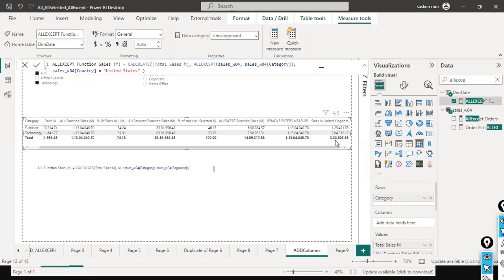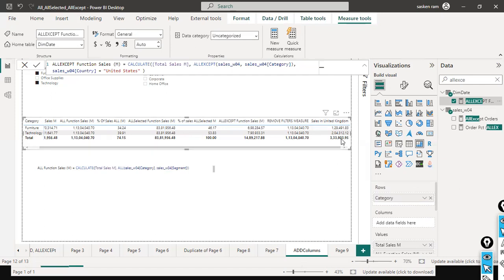From the technical point of view, we are able to add a new filter. See here, using the slicer only, we are able to apply the filter. And also the default filter comes from row level, column level. But here the row level filter is applied with the context of the country equal to United Kingdom. Row level filter is happening, but it obeys the external filter and this visual, and it shows only furniture and technology. But here what happens, we have added a new filter.